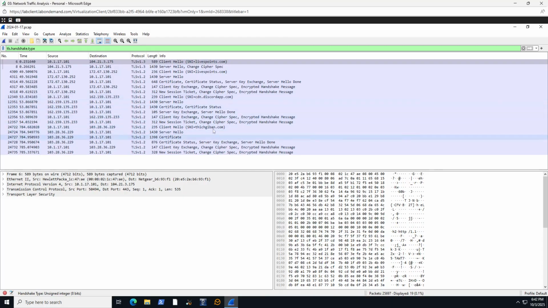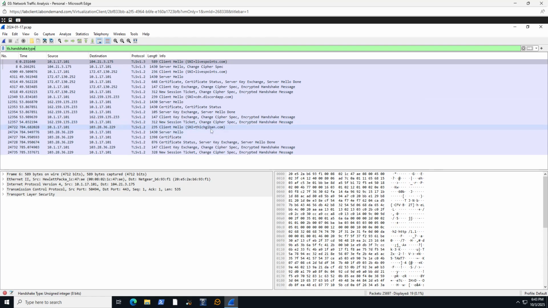Then we look down here and see something a little less familiar, which is this thickgiband.com. I'm not really familiar with that, but it would stand out when using a filter like this and may cause us to investigate further, checking whether this URL is known to be malicious to our system or network. We could plug a URL like that into a site like VirusTotal, which could confirm whether it's a known malicious site or not.